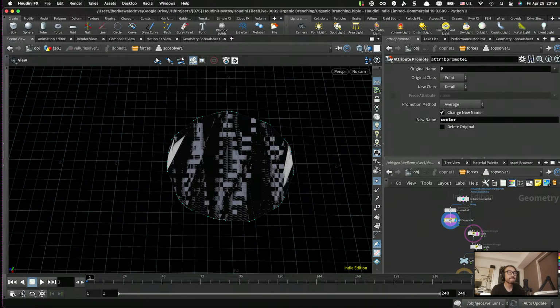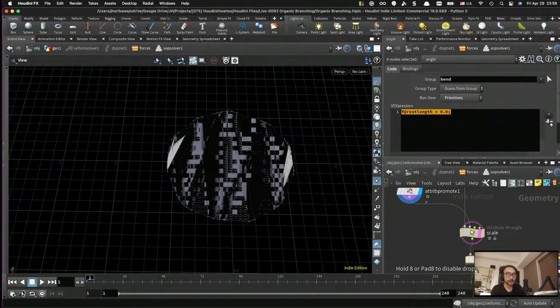Okay. I also want to calculate the distance between the center and these points, so let's also calculate that.